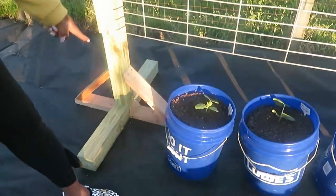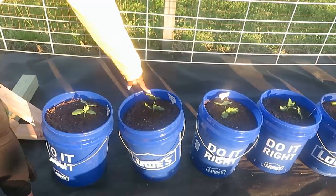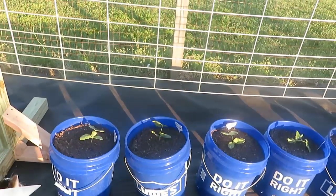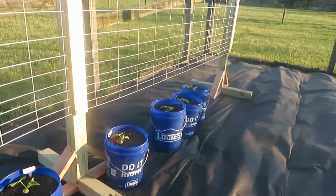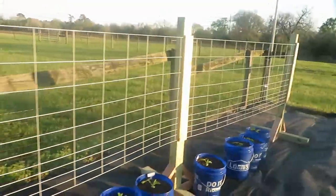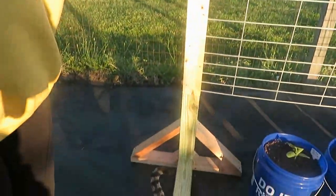And then the cucumbers we have are the Chicago pickling, and the yellow. I don't know how to pronounce that. Then we have Marketmore and the other one. So we'll get them out too. But here's the trellis. Pretty nice. Maybe I'm a little biased.